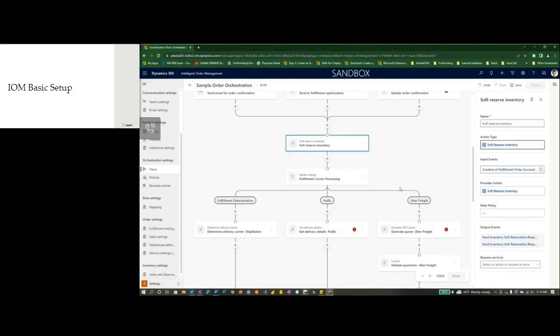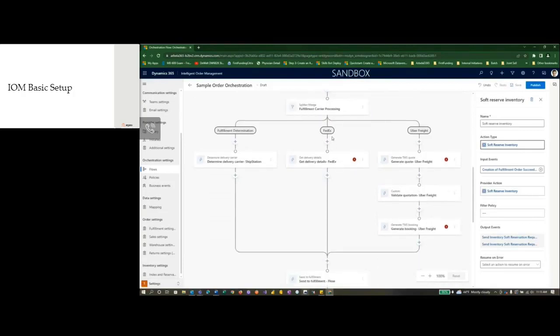So as we go down, we could take a look at another split, merge, and here's where we're actually determining delivery carrier. So there's a couple things we're doing here. We're splitting this out. It might be that your sources, your warehouse or your store or wherever your fulfillment center, use different shipping methods, right? Maybe your warehouse just uses FedEx. Maybe your stores can use a multitude of shipping services such as FedEx, UPS, Uber. So here we split this out based on your source.